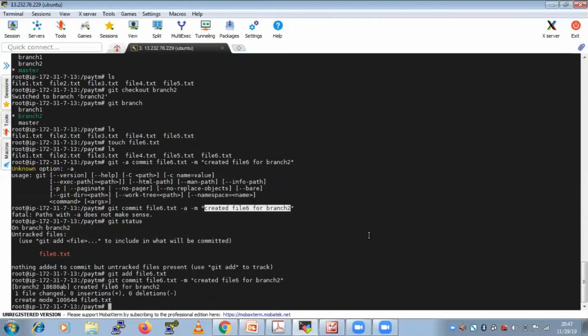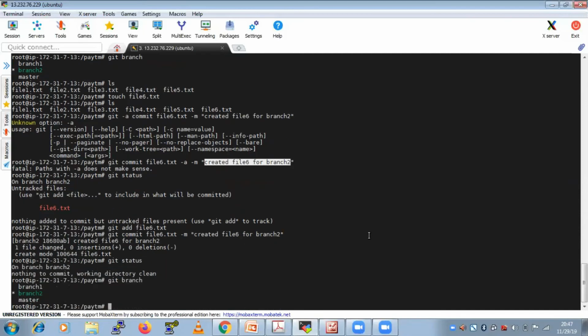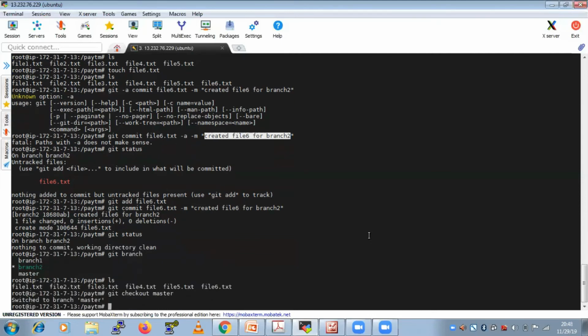Fine. Done. So if you do git status, nothing is there. And now if I do git branch, I'm in branch 2, and if I do ls, I can see file 6.txt. Now from here, I'm going to switch to master. How can I switch to master? git checkout master, correct, guys?